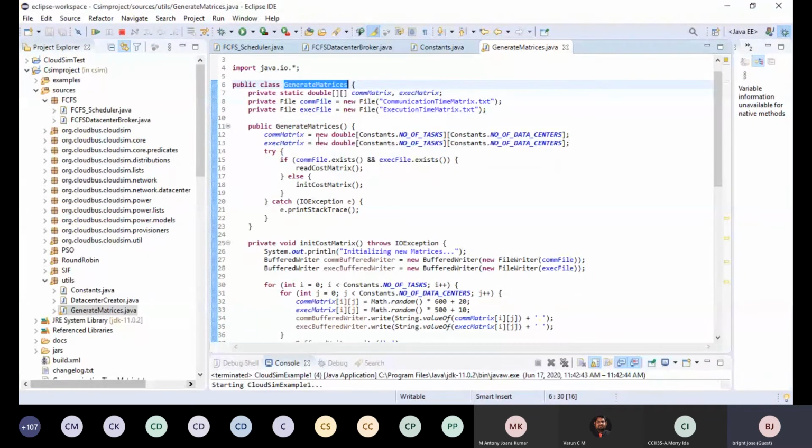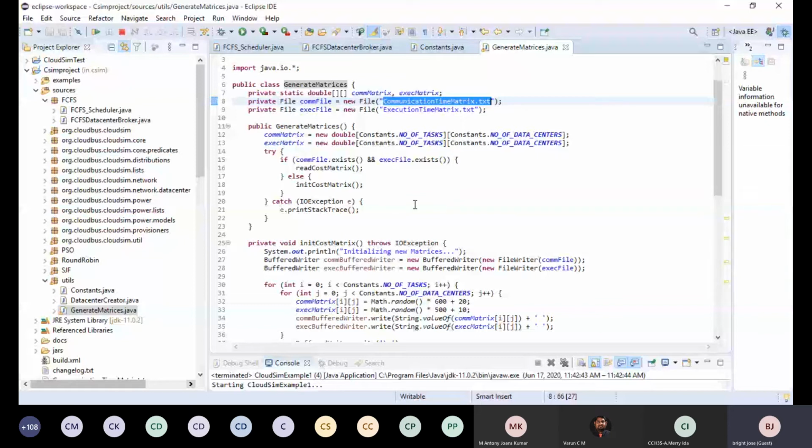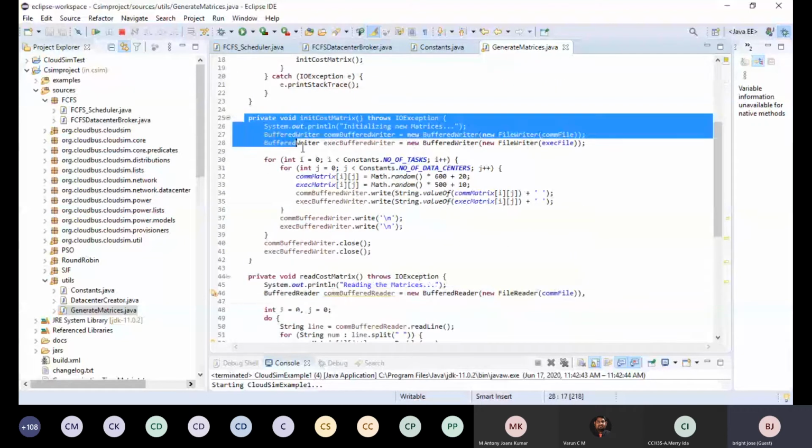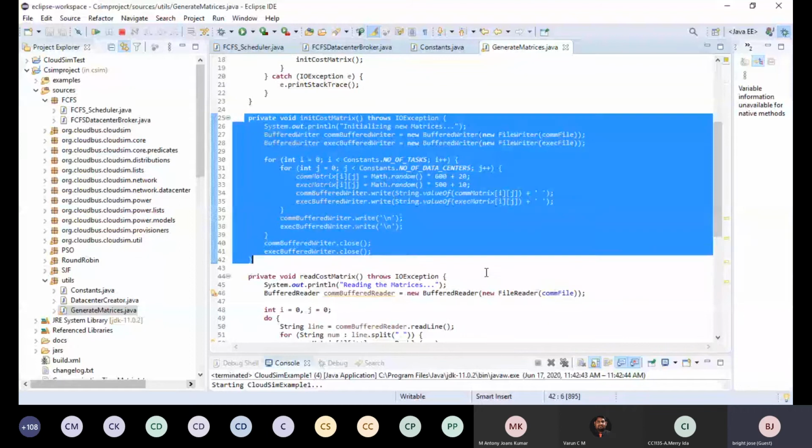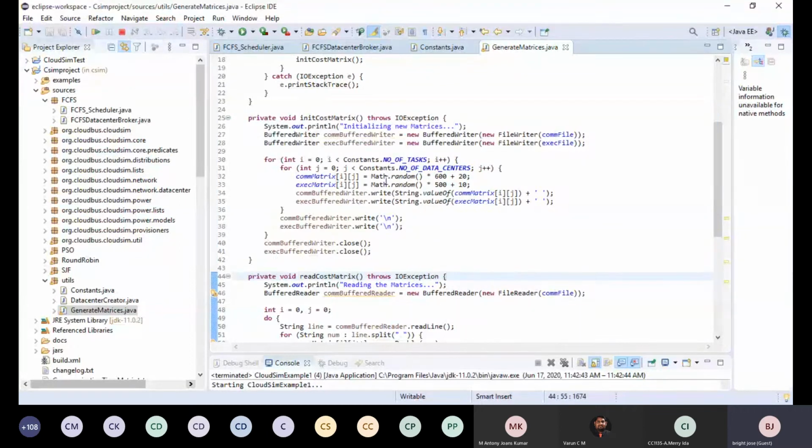If the file is not available, it will create new values. Otherwise, it will take the old values. The cast matrix is generated using Math.random times 600 plus 20.